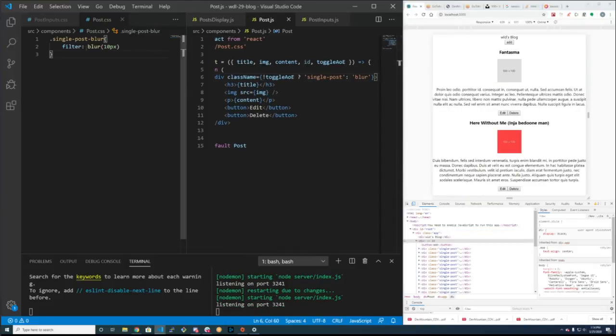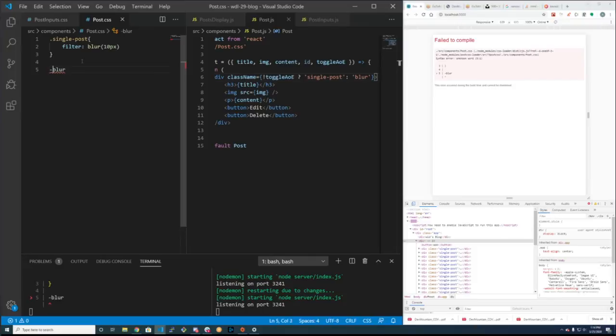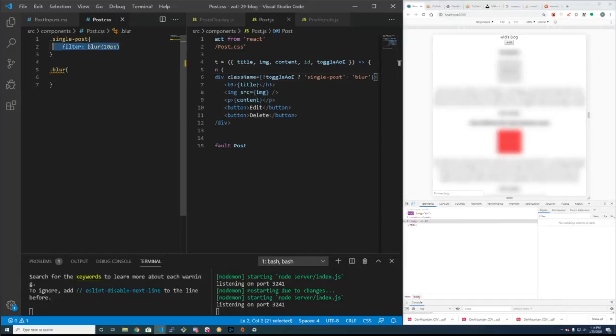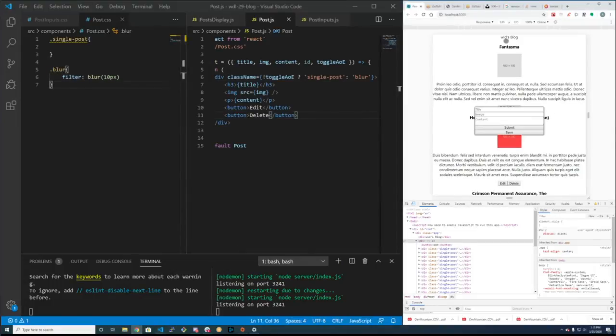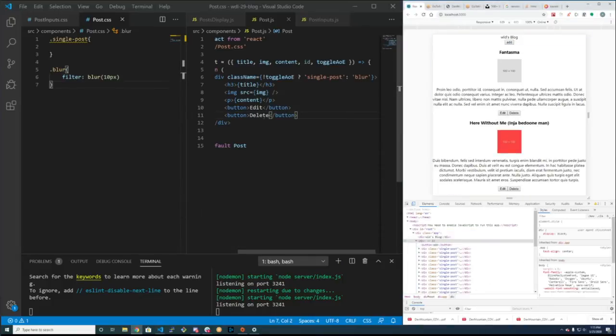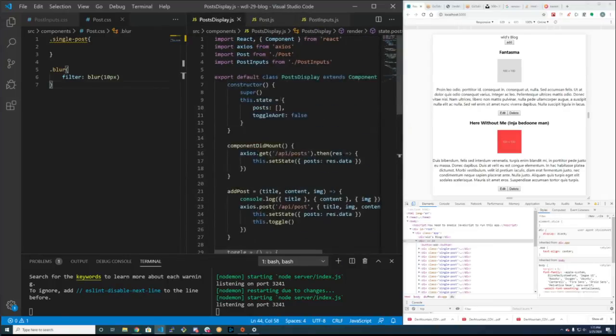Okay, and then here, instead, we're going to take that out and make this a class name so we can style it later. There's obviously a way you can do it without doing it like this, but that's not what I'm going to do. So when I add, this doesn't do anything. Let's see. It should work. So not this. What do I call it?